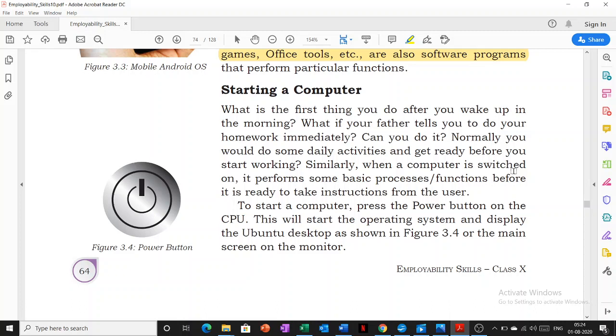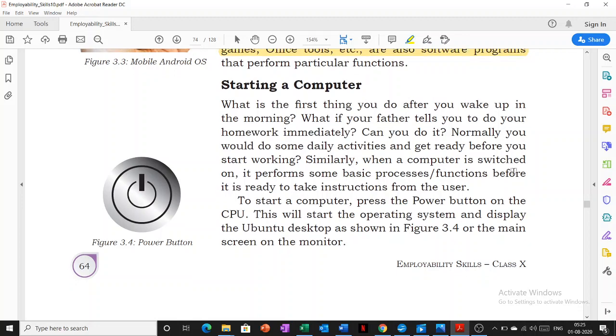There are a few processes you will go through: you will brush your teeth, wear your slippers, go to the washroom, come back, dress up, and then start doing your homework. In the same way, when we start a computer or press the power button, the operating system will start working, and Ubuntu or your operating system has some screen.